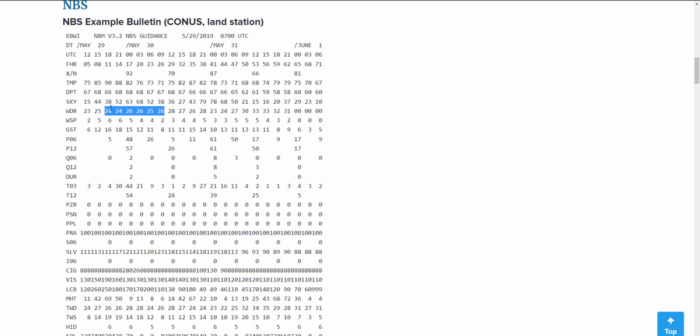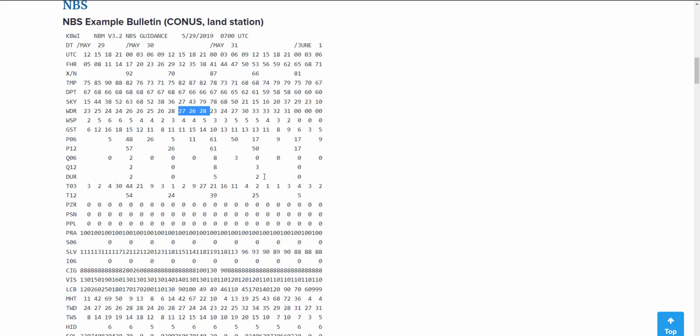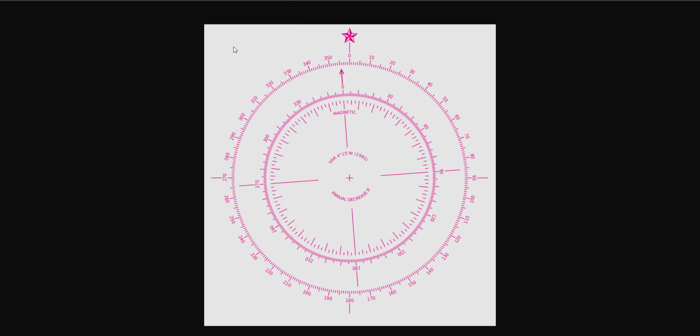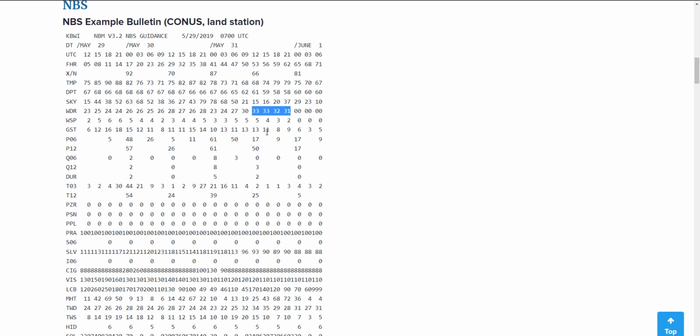And basically, in this example, it comes from a southwesterly direction for most of the day, going into the overnight hours, and then it looks like it basically flips a little bit to the west, right? 270, go back to my unit circle, 270 would be a westerly wind direction. And then it kind of goes a little bit more northwesterly as we go throughout the day, because here would be 330, 320, 310, right? So the wind is coming from a more northwesterly direction, as you can see here.